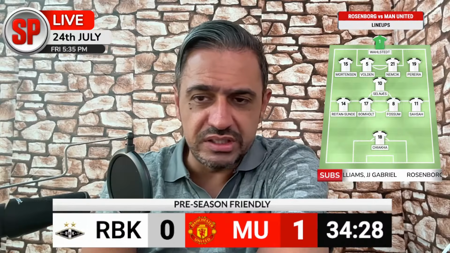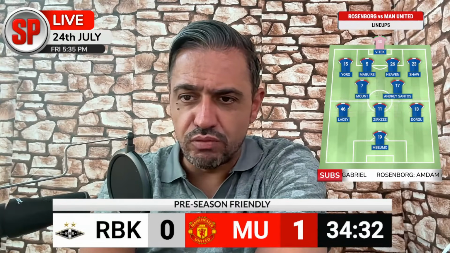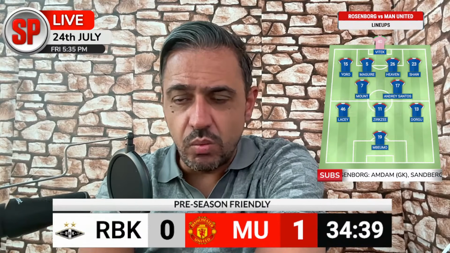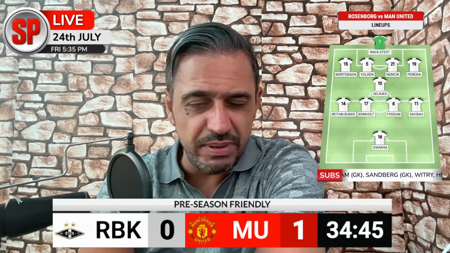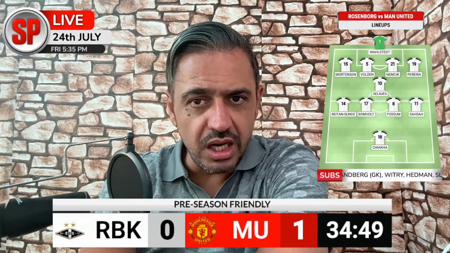Absolutely. Pereira is the one who fouled Dorgu there. Pereira, the fullback for Rosenborg. And Bremo is standing over the free kick at the moment, looking to bend one in if possible. Man United looking relatively comfortable, looking all right. A bit of a shaky start, but looking relatively comfortable in this game. Lots of seagulls. Maybe that's a sign, guys.